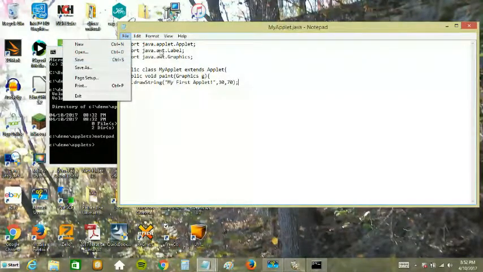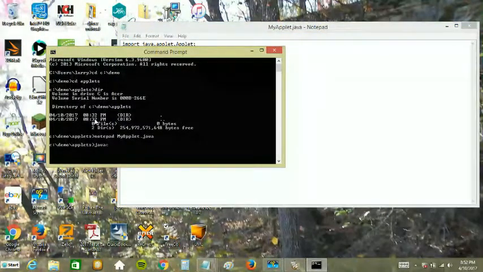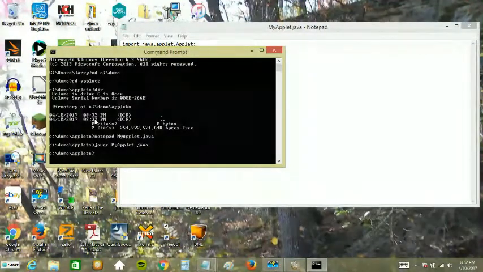In this case, we didn't need the labeling for it, but we'll use it in a minute. Save it, back out here and compile it. Applet.java. See, did good? Yes, we did good. So now we need to create an HTML file. It's not good enough just to use the class file. So we will notepad myapplet.html.